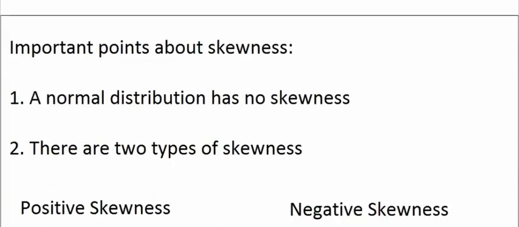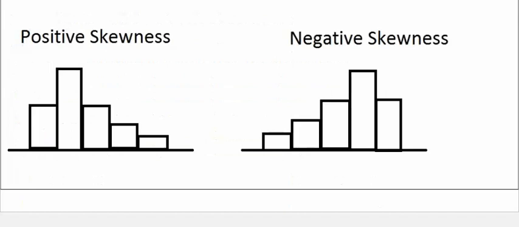So now I want to wrap up the topic of skewness and kurtosis by covering a few bullet points about skewness and a few bullet points about kurtosis. So let's start with skewness. First of all, a normal distribution or bell-shaped curve has no skewness at all because it's symmetrical, right? If you made a card shaped like a normal distribution and you folded it over, it would fold over nicely. And since it's symmetrical, it has no skewness. Also, there are two types of skewness because the skewness can go in one direction or the other.